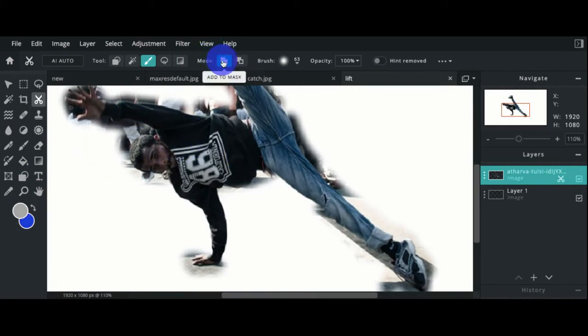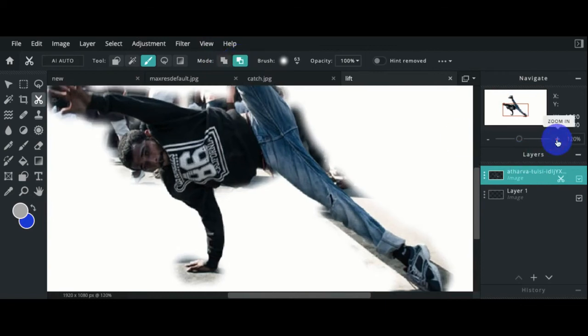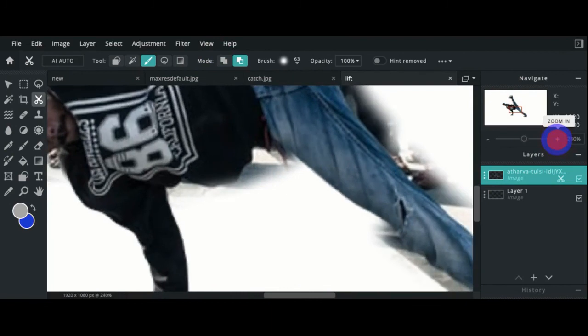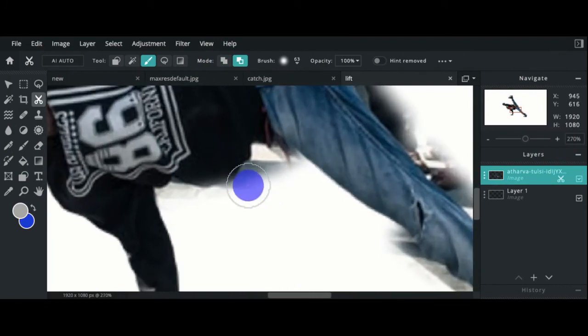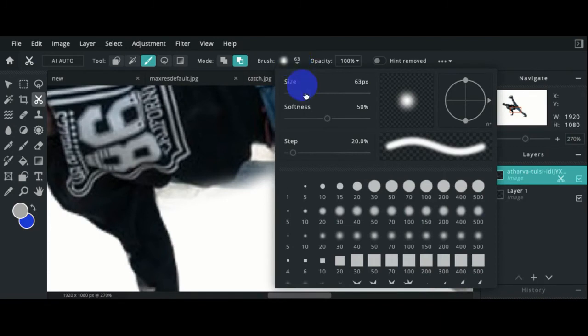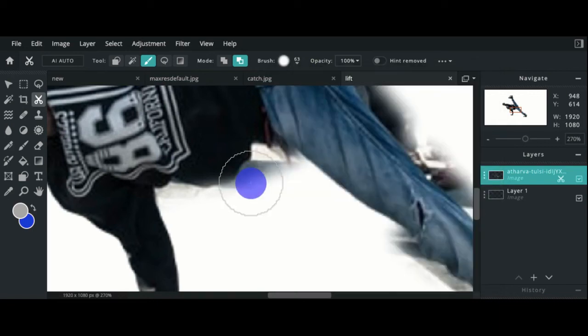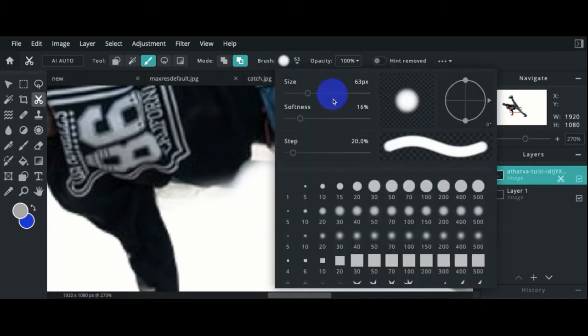You're just going to go to the draw mode and you're going to remove from the mask. And when you're doing this, you probably want to get really, really close, because the closer you are, the more specific you can be about how you want to edge it out. Now, one thing to notice too is that my brush softness is really high. So if I lower the softness, it'll give me a harder edge on my brush so that it'll be more of a clean cutout than a soft cutout.